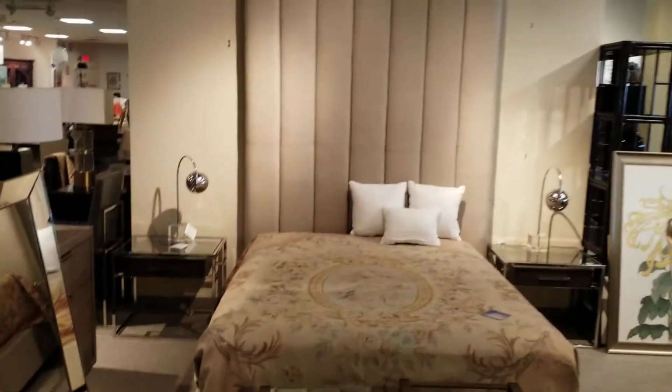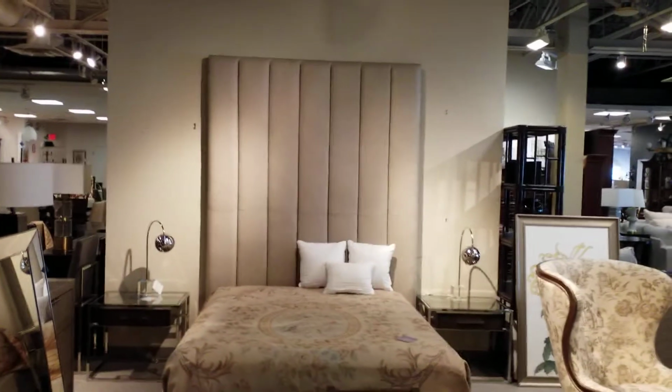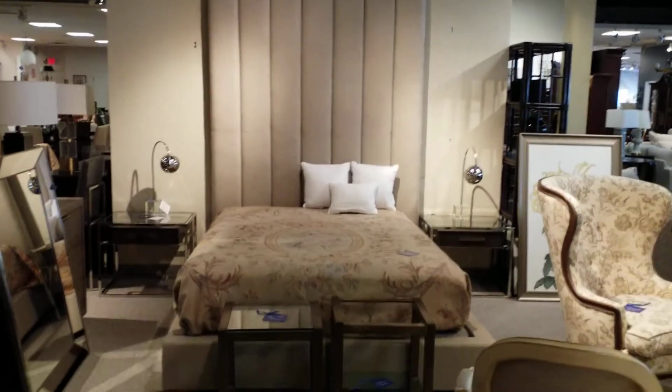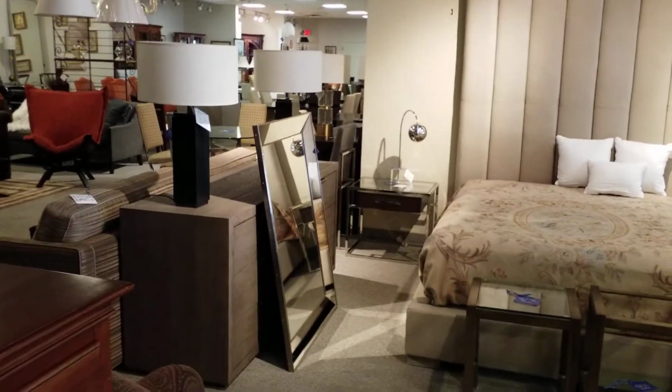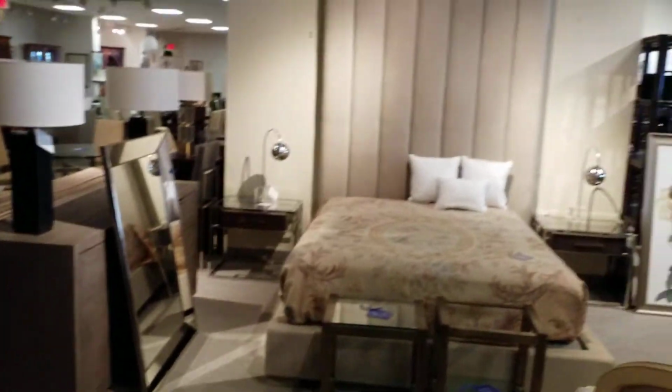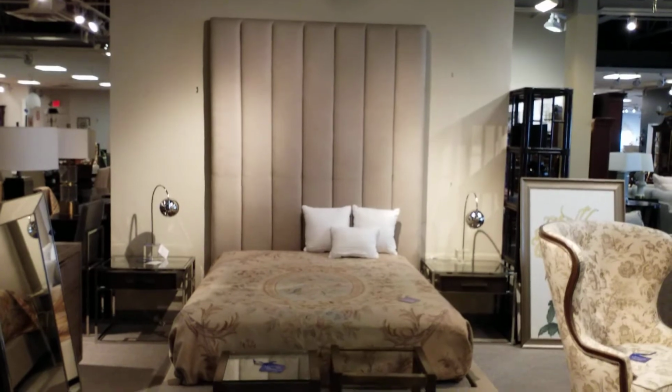We've got another queen bed that's just gigantically tall, and the two side tables or nightstands there along with the lamps also just came in. We've got a 6-drawer dresser, another pair of lamps, and a mirror. All Restoration Hardware, again, all going to be on our website shortly, which is furnitureconsignment.com.